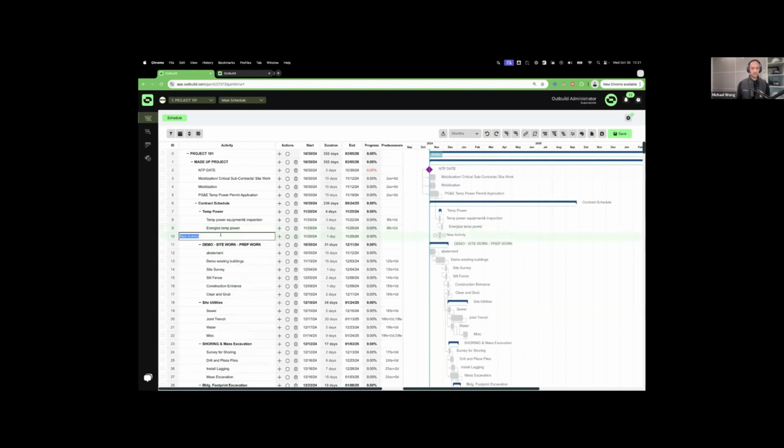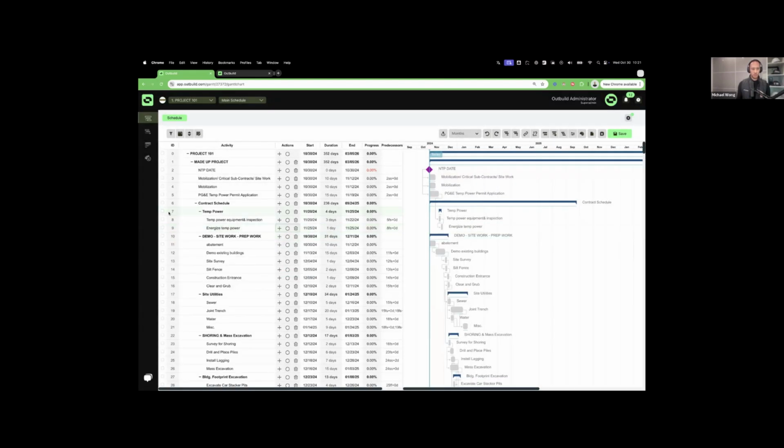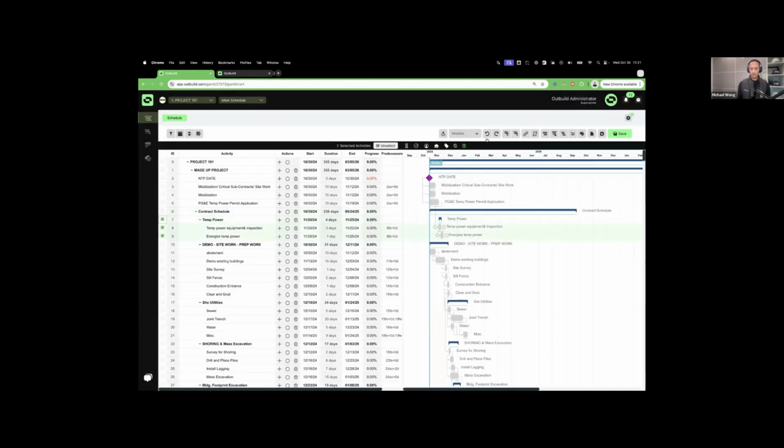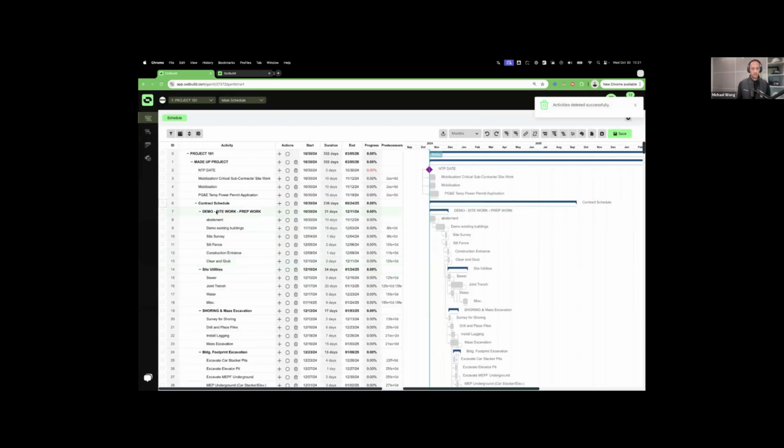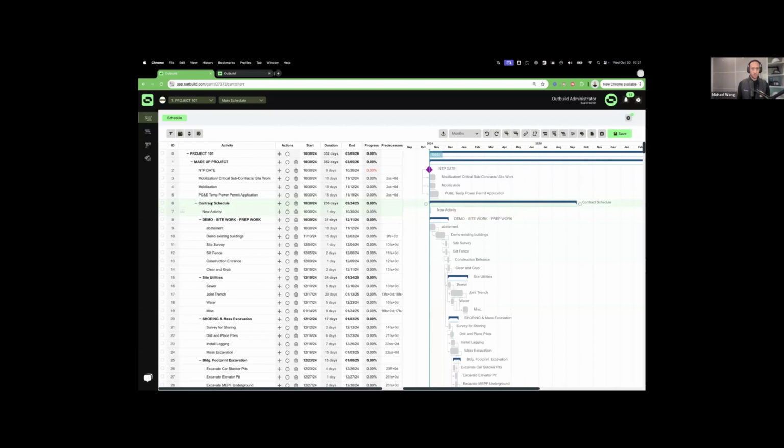And I'm going to make this, actually, you know what? Let me delete this other section because this temp power is a repetitive part of this schedule. So I'm going to get rid of this section. So same thing, I'm going to work on this demo site work prep. It's got a handful of items underneath it, but I want to move those to the look ahead because that allows me to work more fluidly, see a bigger picture in the master plan, and then I can have more teams involved on the look ahead level for this work. So I'm going to float between these two.